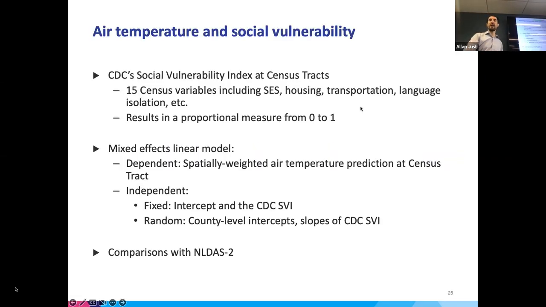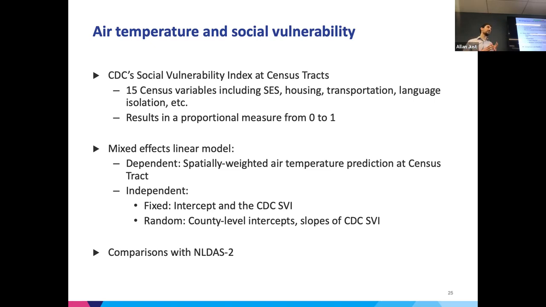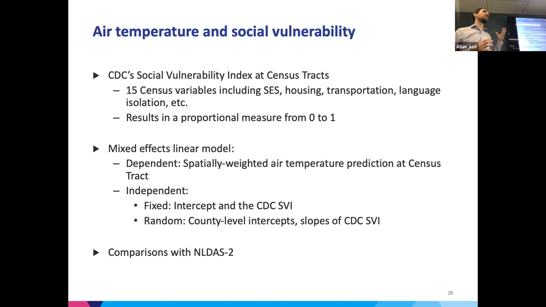What are the implications of having better models? Daniel really started this in our group by looking at the relationship between these exposures and the CDC's social vulnerability index, a metric scaled from zero to one — zero being the lowest vulnerability, one being the highest — bringing together information across a number of different variables from the census across a multitude of domains. We were interested in the cross-sectional relationship between temperature and social vulnerability. We nested this analysis within counties so we're not comparing mountainous areas and very different geographies, fitting a mixed effects model with county-level intercepts and slopes, with social vulnerability index as our main predictor and air temperature as our outcome.